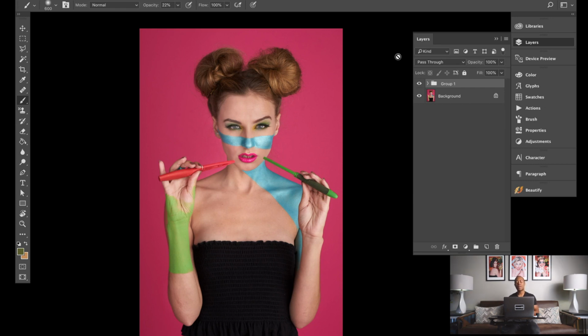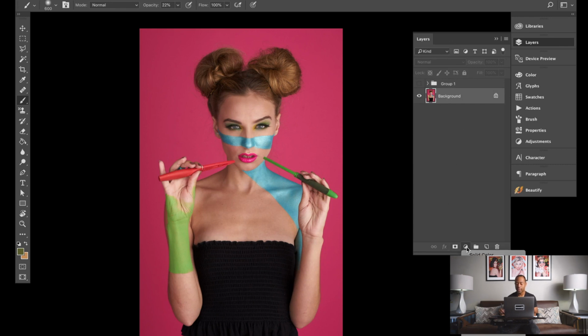But essentially what I'm going to show you is how to fix that uneven light to get a better starting point, or better working point, so that you can retouch and do additional techniques on it. We're going to be doing that in Photoshop with curves. So let's go to our background layer.